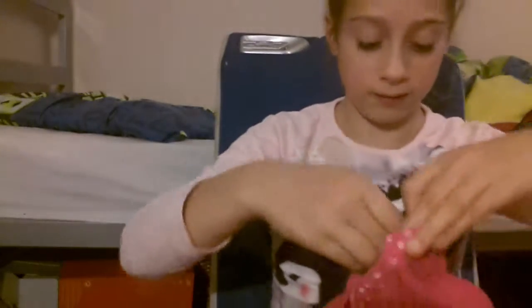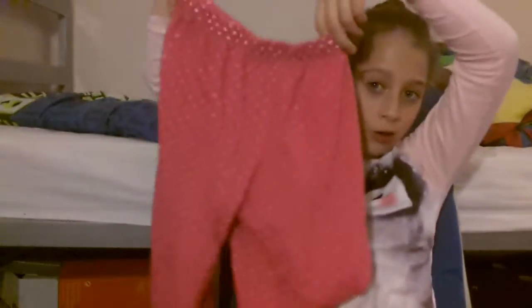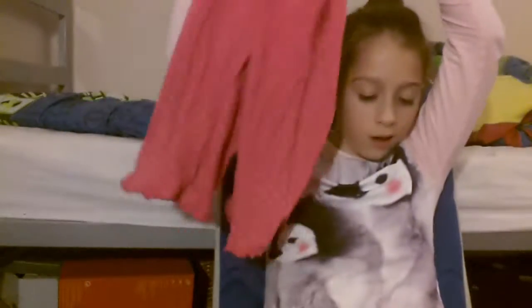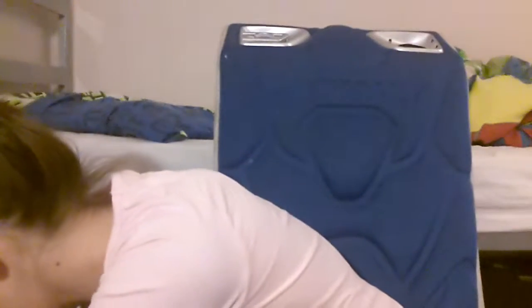Oh my gosh, I don't even know how long I've had these. So long. I've had these for like ages. Look, all the spots are disappearing, because that is how long I've had these for. Like, look at these, they're so short. I want to actually check the size on it. Five to six. Okay, I've had them for a long time. But you can still wear them, like short ones. Okay, I think that is it. I'm just skimming and scanning. Yeah, that is all mine.